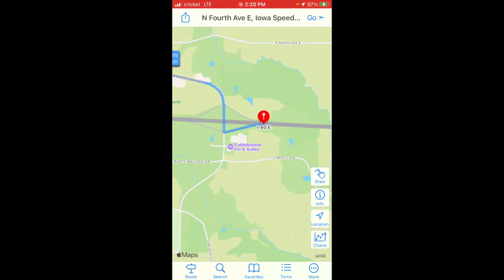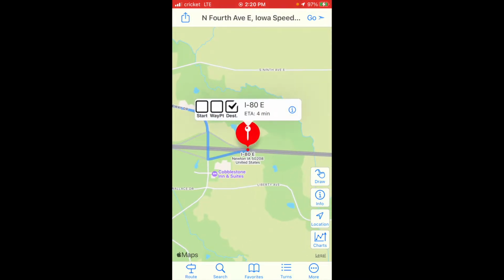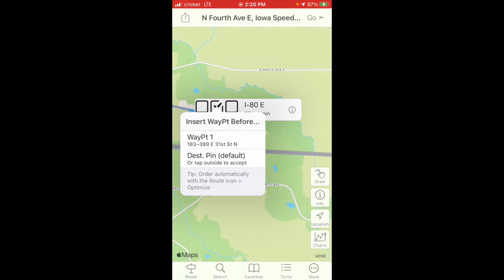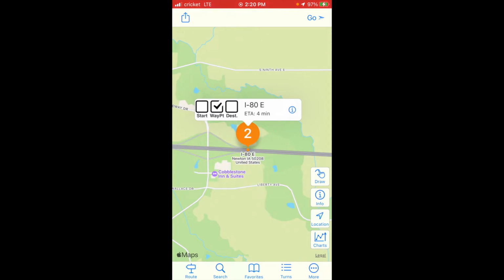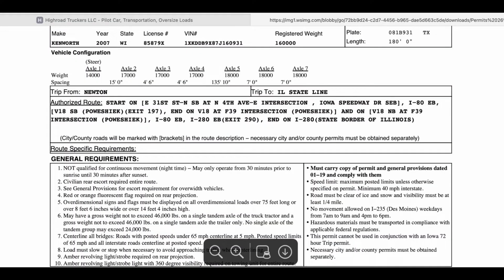Good. So now, since we have done that, we can tap on the red destination button and change it to the waypoint button, and we use again destination pin default. So now we are on the I-80, and now we're going to go to a place called V18 southbound, Poweshiek exit 197. This whole section here is an Iowa specialty.